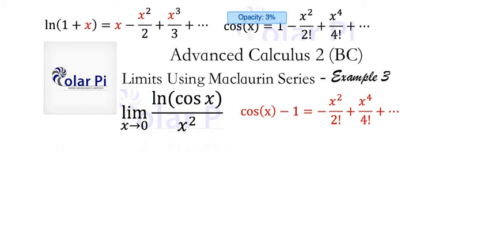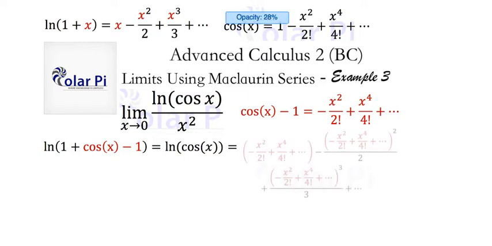First, let's show via simple arithmetic that if we plug in cos(x)-1 into ln(1+x), we get ln(cos(x)). But that, in terms of the series expansion for ln(1+x), amounts to replacing all of these red x's and the infinite sum with an infinite sum, with this guy here. So what does that look like? That'll look like this.